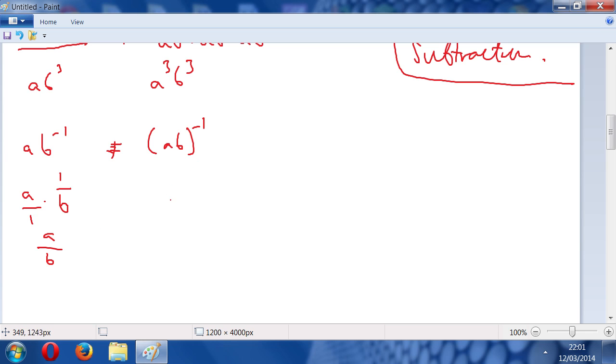This one, well, it's AB. So it's 1 over AB. Yeah, you can't actually do any more steps for this one. That's just 1 over AB. But yeah, you can see that's not the same. So I mean, where can we go with that? Nowhere really. We know it's clearly not the same though.